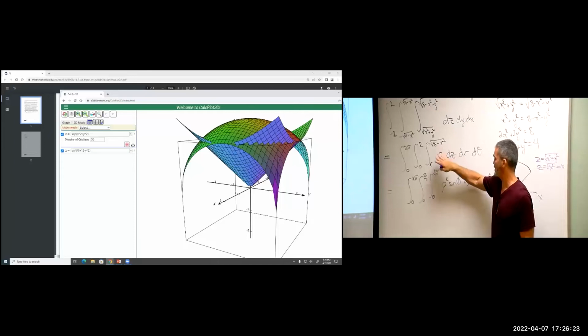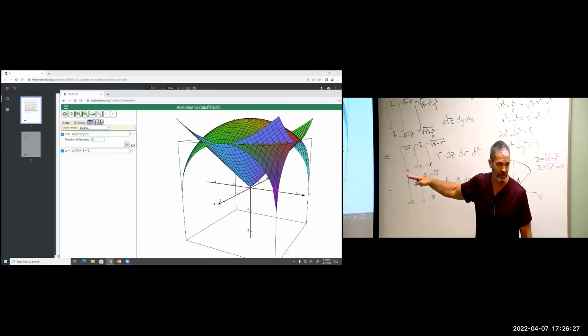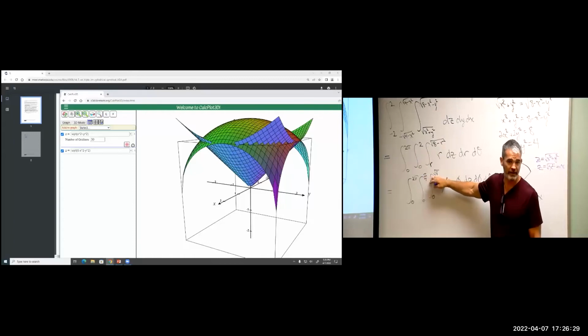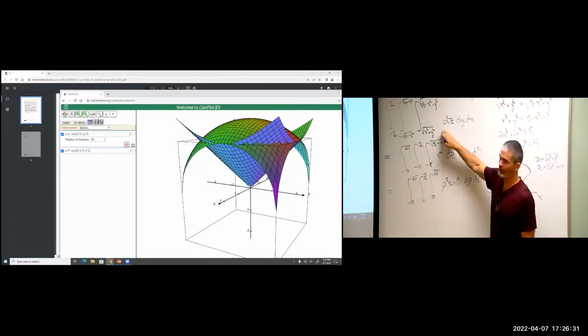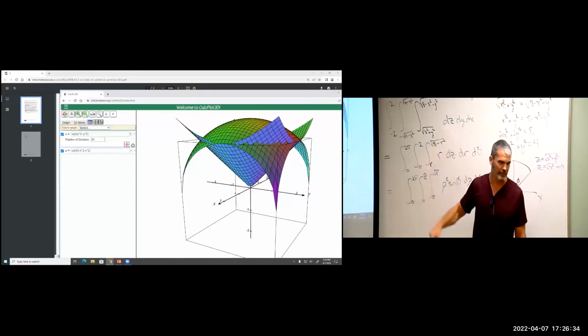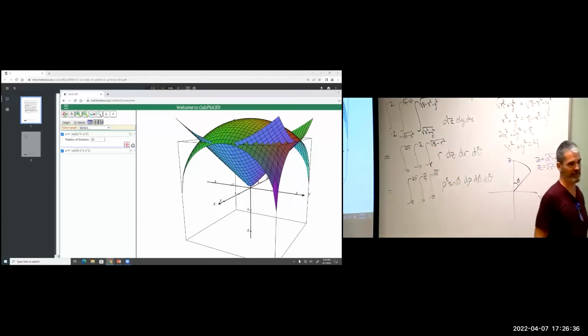We can do a u sub on that, and we'll have an r squared in there. And then the rest are constants. This won't be a bad one by hand. No. This one we don't want to do by hand. That one would be a mess. And that's why we have these different coordinate systems, even though all three of them give the exact same result.